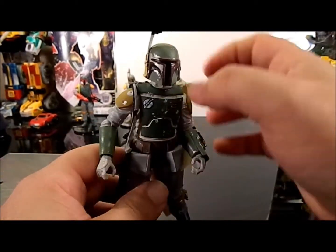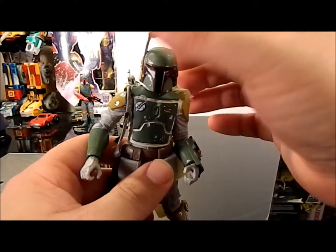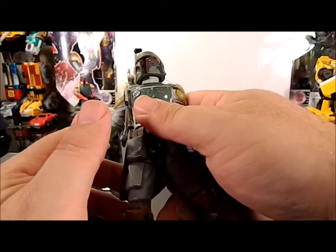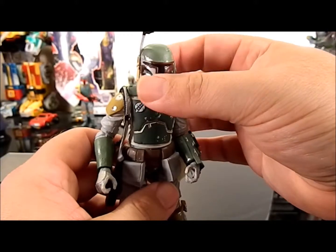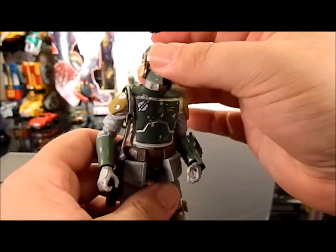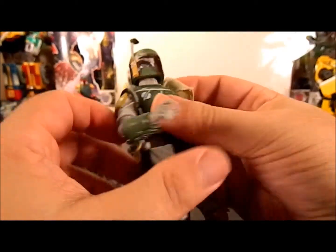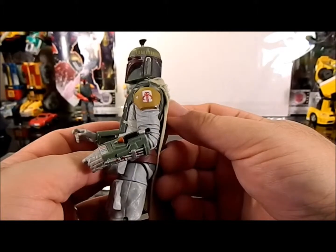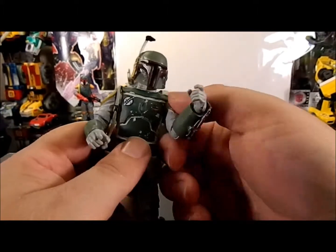Now for the articulation, you get a nice ball joint up there. And it stays where you put it. I mean, it moves really easy, but I guess it is a little wobbly, but who's going to be doing that? But it stays. It doesn't seem super loose. He does have a ball hinge shoulder, which is hidden fairly well, especially on this side with the Wookiee scalps. And this side, it's not too bad. A little bit of gappage there, but from the front, it looks alright.